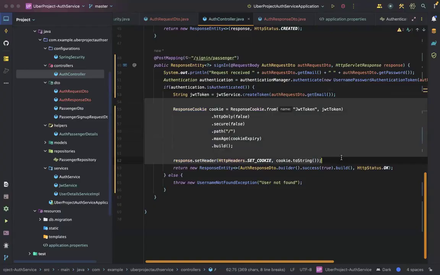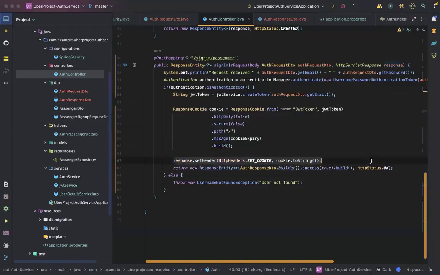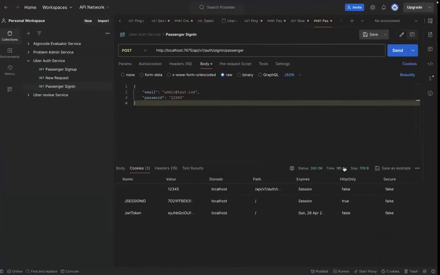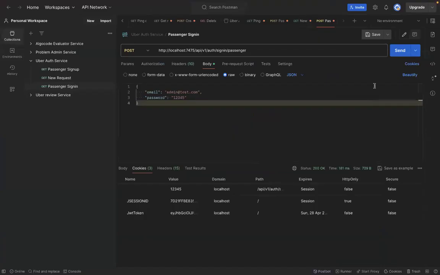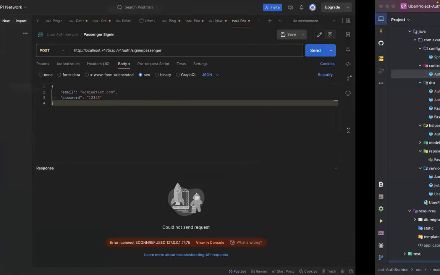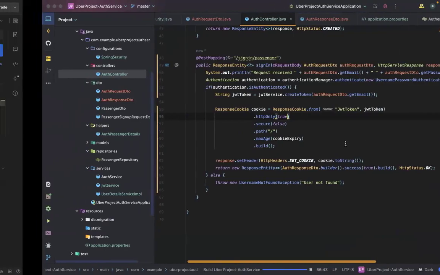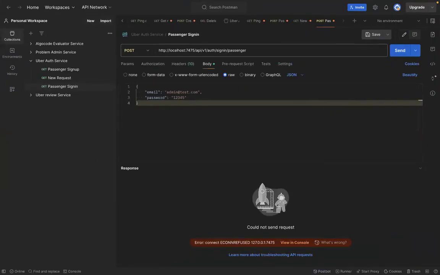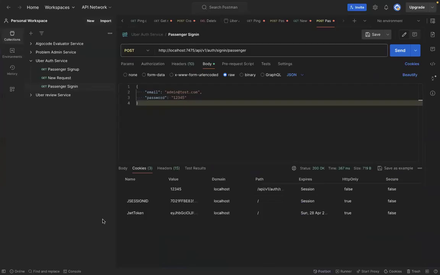We are able to set the cookie and send the cookie back. And we are able to see the cookie here also. Can you see? We are able to see the cookie here as well. Let's restart the server. Any questions till the cookie setting part? Anyone? You can see we are able to set the cookie as well.